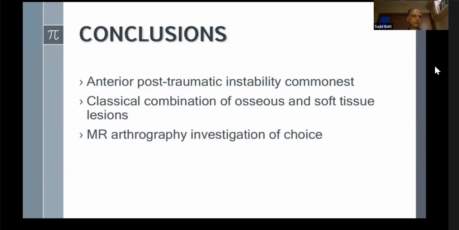Of course, this is the indication to get an MR arthrogram. So if a patient presents with a history of instability, you should be doing an MR arthrogram. And on a standard MR, you may not be able to get all the answers. Remember, I told you that case in which even on an arthrogram, we were not able to see that Perthes defect, and only on ABER projection, we were able to see it.